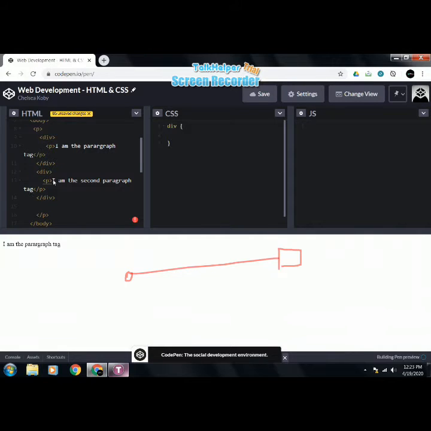Right, so I just wanted to show you this and the second paragraph tag. I just kept that so you see how it really works, right? So for the div tag, color, I want it to be red, so it's red now. It just became red. So that's just how you use CSS, but it's way more complex than this. This is just the simplest styling. Okay, so it applied to both of them.